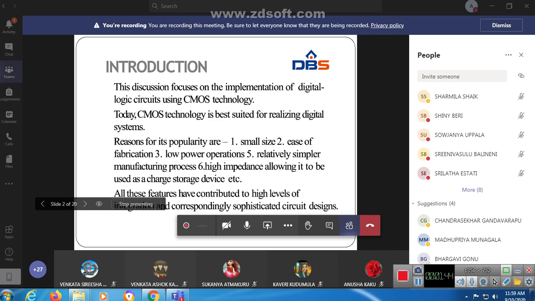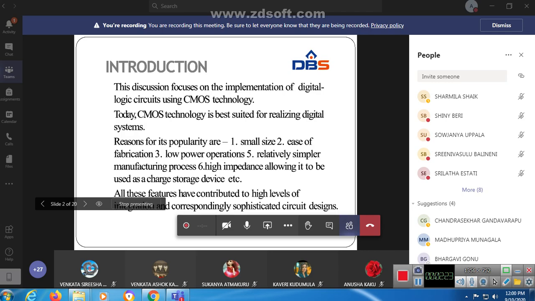In the first unit, you have to study introduction to logic families: the CMOS logic families, bipolar logic and TTL families, low voltage CMOS logic and interfacing, and emitter coupled logic. So we have different logic families. You already learned in your EDC subject that logic families have different families. For TTL, there are Schottky TTL and low power TTL. In the same way, for the MOSFET also we have different types of families.